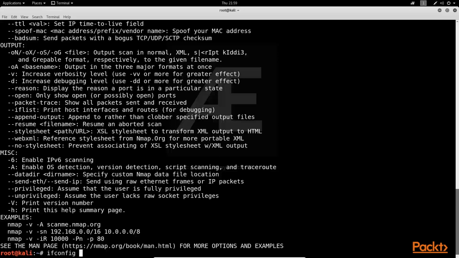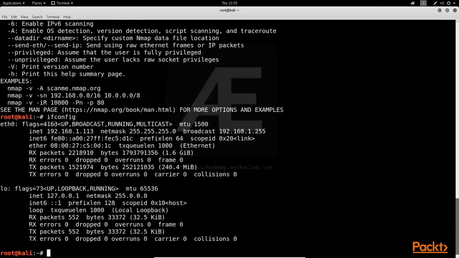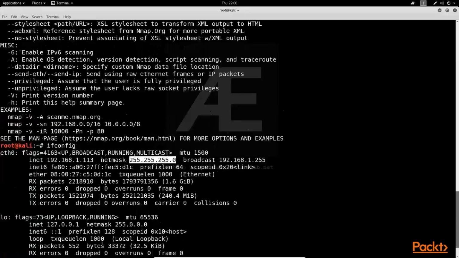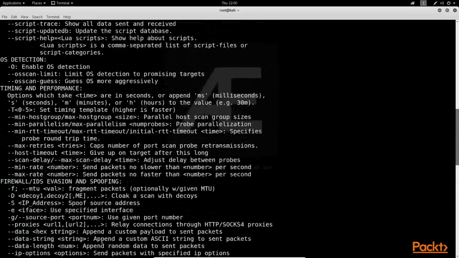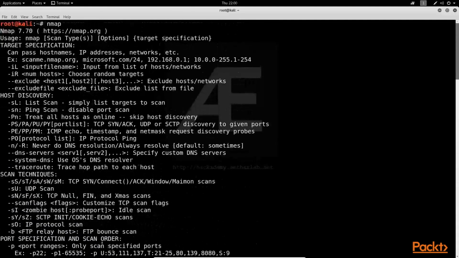So first I will check my IP address to figure out in which network I am. And you can see this is my IP address, so I'm in a standard network, and this is my expected net mask. And to define a network in Nmap, you can use various forms.